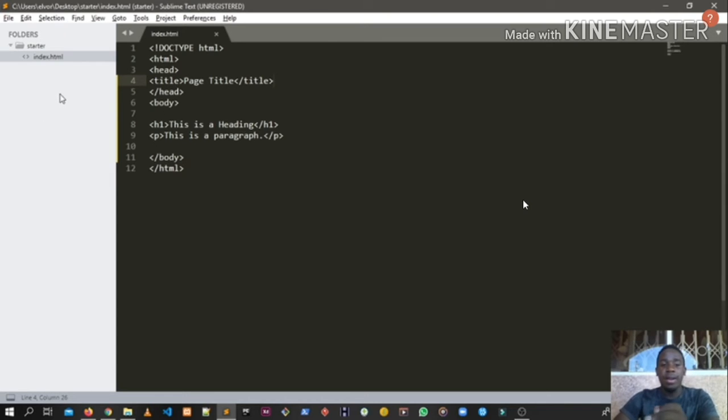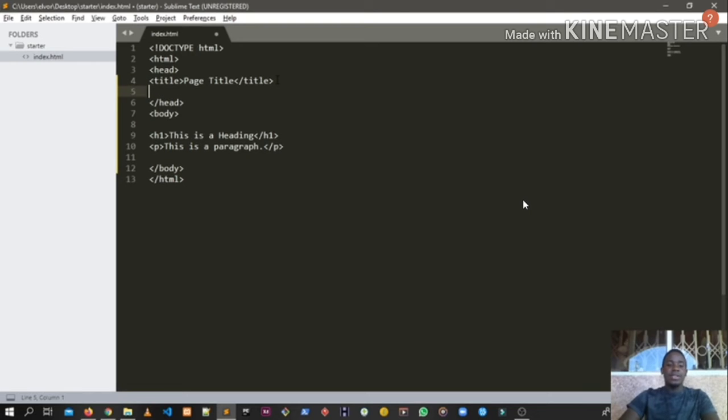You create another folder, then you open up a link, you create a link from this side, going the other side to pick up the information, or you can create a CSS within the head here.